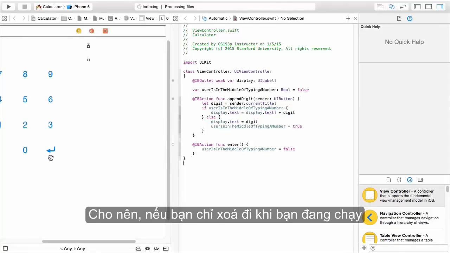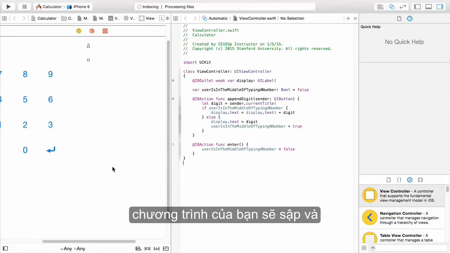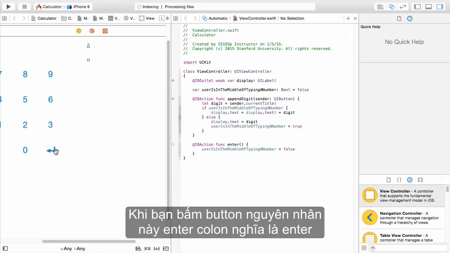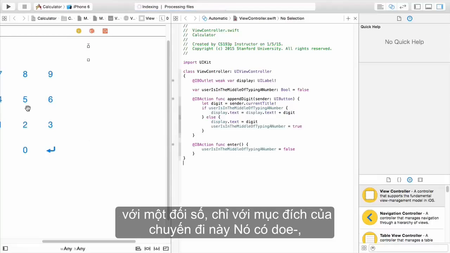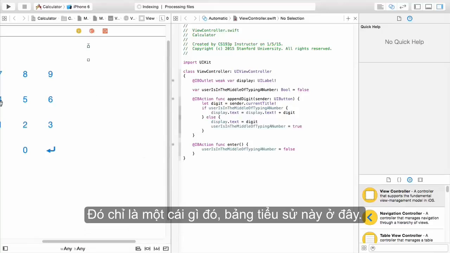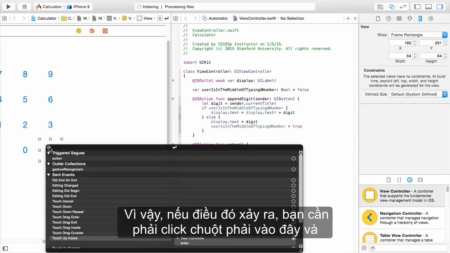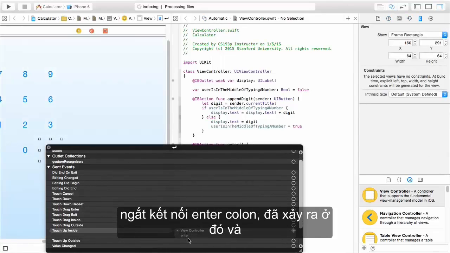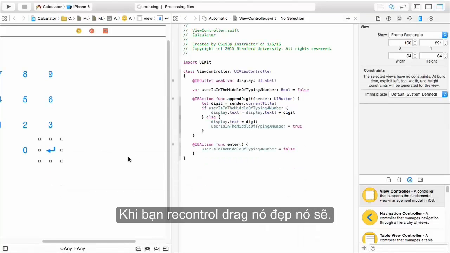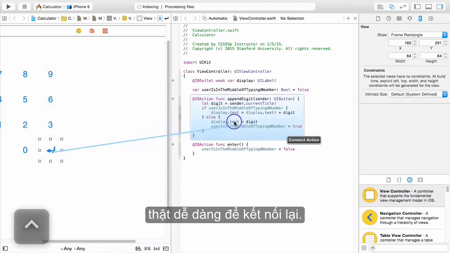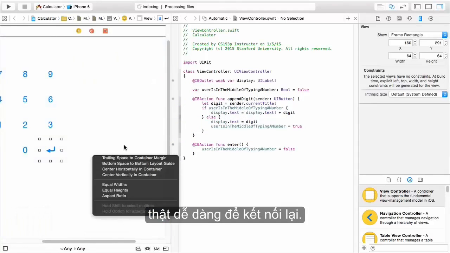So if you just deleted that, when you run your program, it would crash, and it would say, couldn't send message enter colon when you touch this button, because enter colon means enter with an argument, only for the purpose of the storyboard. We don't say enter colon in our code. That's just something in the storyboard here. So if that happens, you need to right-click on here, disconnect the enter colon that happened in there, and then you just re-control drag. And when you re-control drag, it's nice. It will let you try and grab onto something, so it's easy to reconnect.